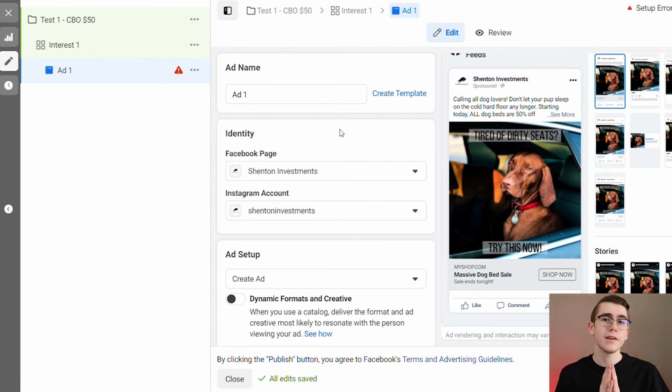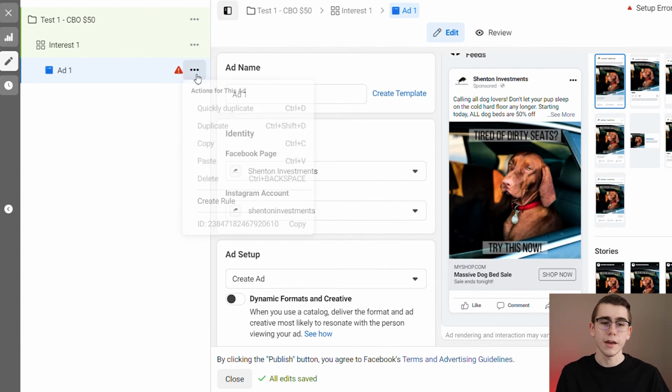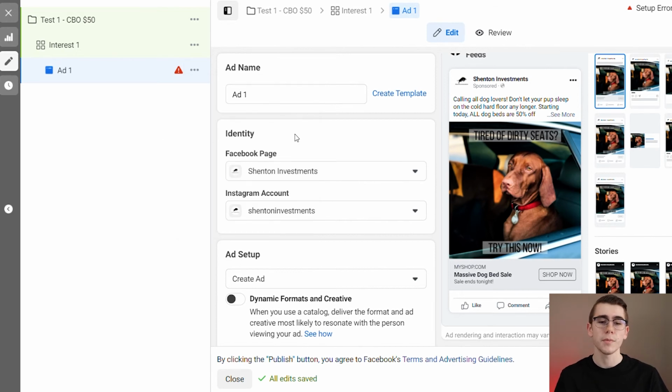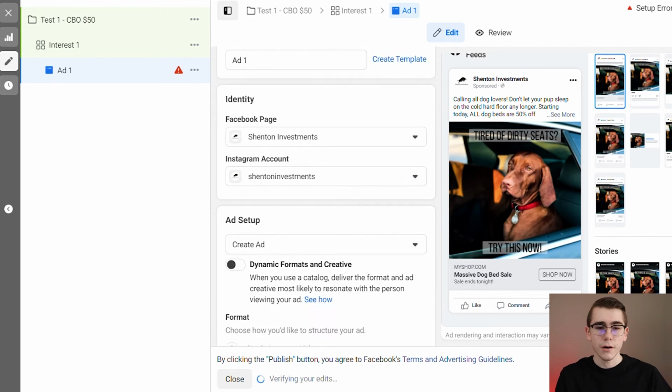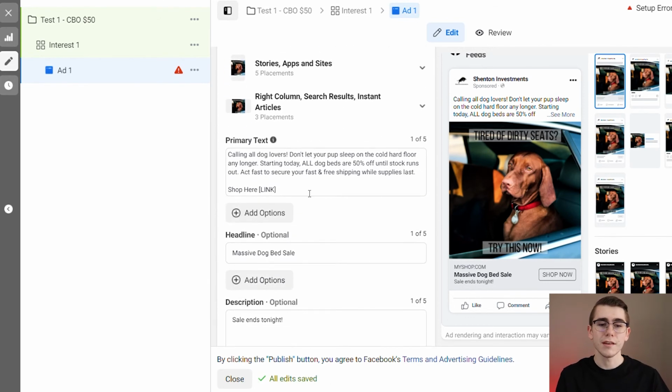Okay, so this part is entirely optional. We will be skipping it to keep this video short and simple, but in case you want to do this, if you want to test out different creatives or different copywriting or anything else like that, you want to go ahead and right here where it says ad one, click the action menu and click duplicate. So go ahead and go over all the previous steps from the previous example of this ad. You'll want to change from ad one to ad two if you were doing this, and scroll down here. So like I said, the purpose of this is testing different copywriting.